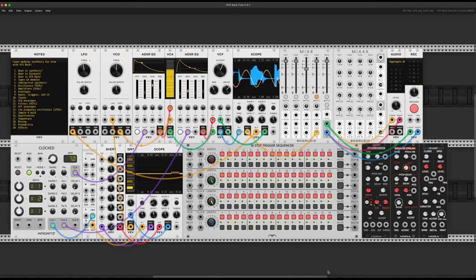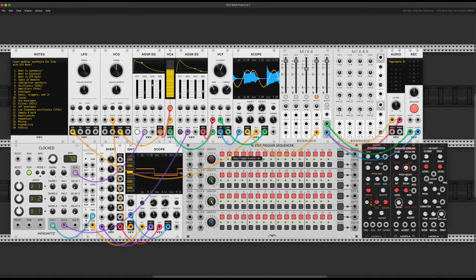Okay, so what a trigger sequencer does is it sends high voltages in a specific pattern, kind of like a clock. I mean, it's really the same thing, except this type of clock is constant, and it's just based on a musical BPM, beats per minute. But a trigger sequencer will send either a trigger or nothing, depending on whether you want it to.